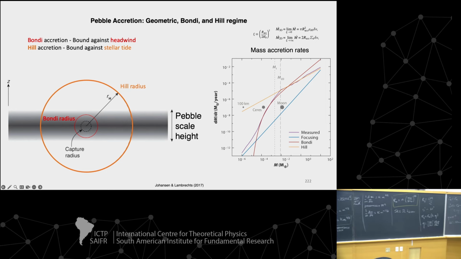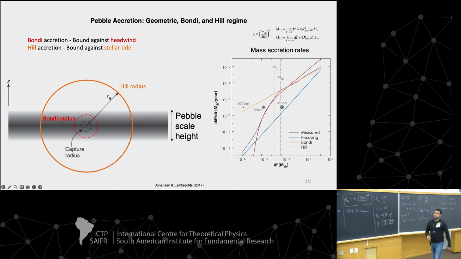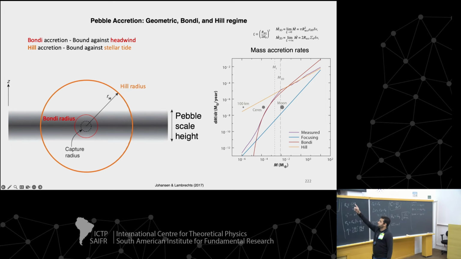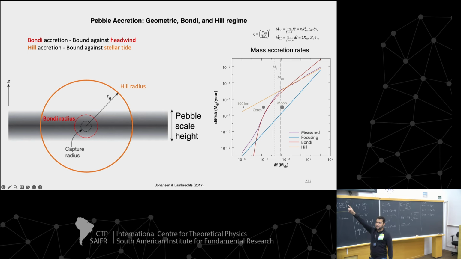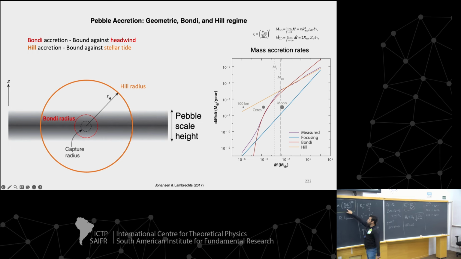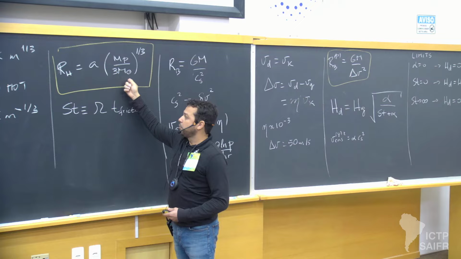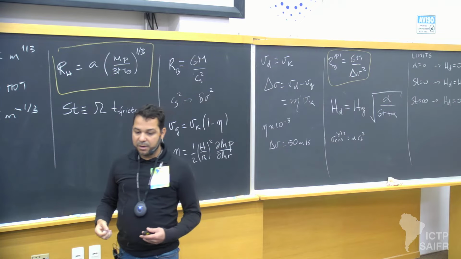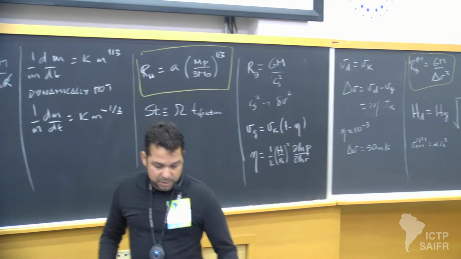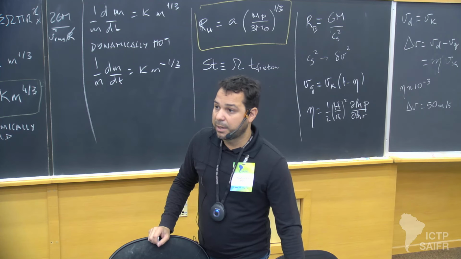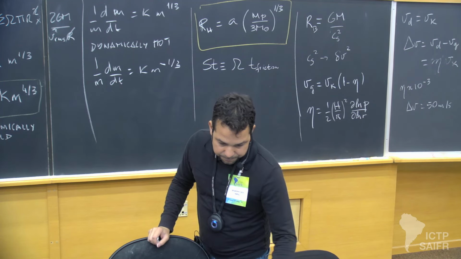That is true. Because of course, you didn't mention the tides from the star. I mean, the star is not important for you. The tide is in here. That's the Hill radius. Yes. You find this radius by equating the gravity of the planet with the tide from the star, right? So the Hill radius is the distance by which the gravity of the planet dominates over the gravity of the star. Right. Okay. So can I chime in?